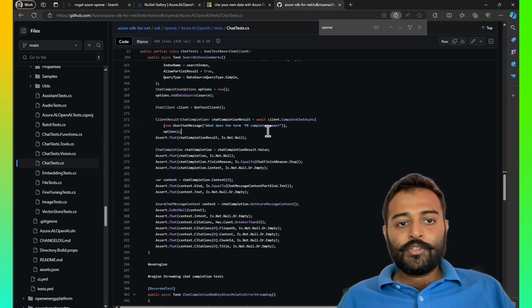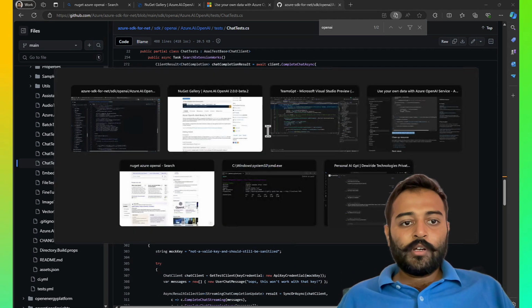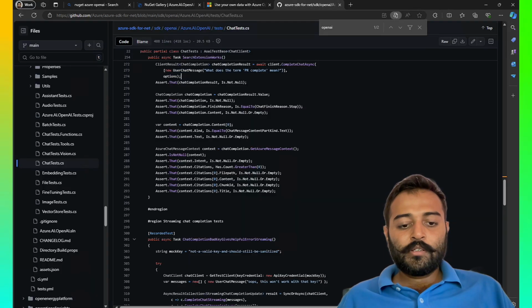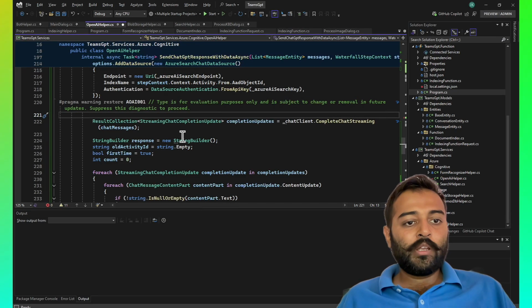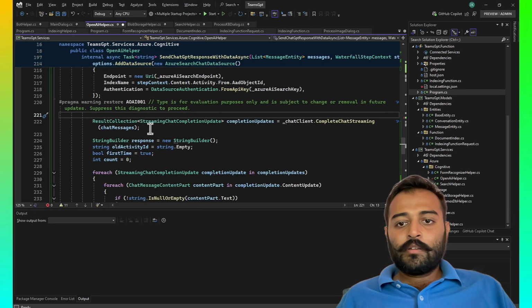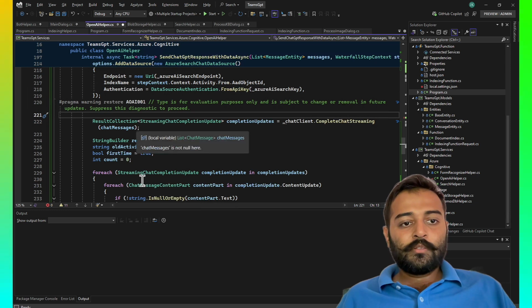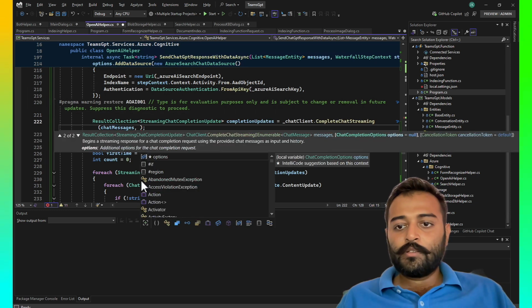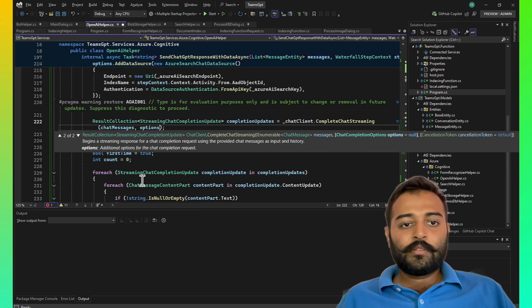So, complete chat async. I'll just pass those options here and see how it is going to behave. Complete chat streaming, chat messages, and options.